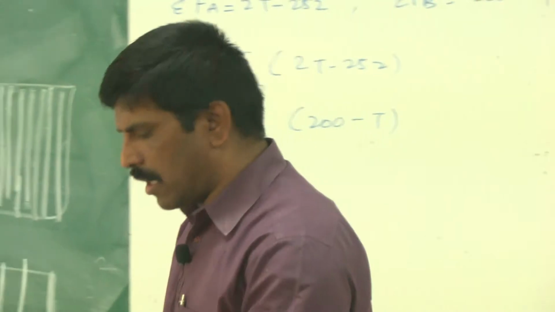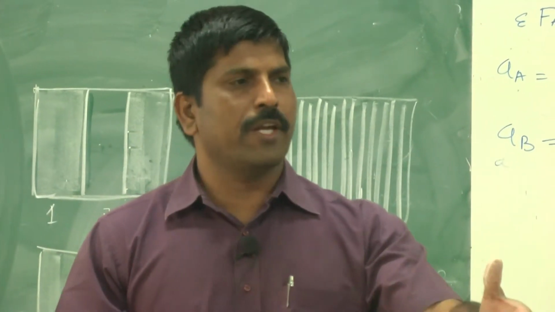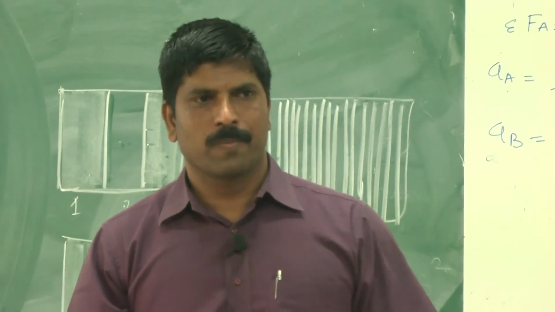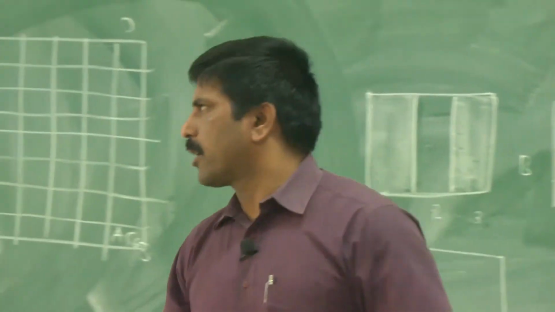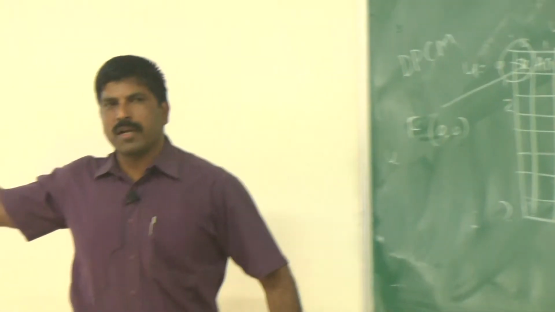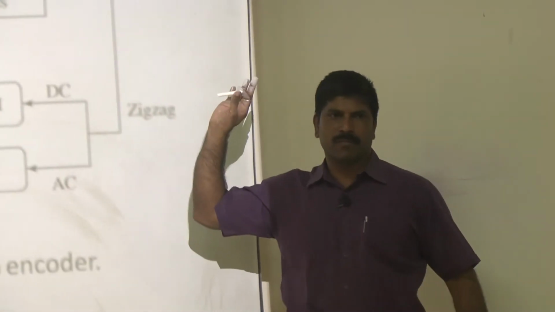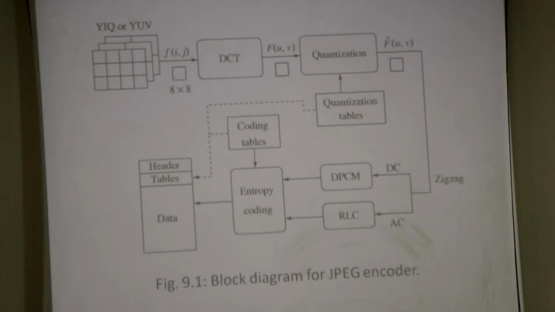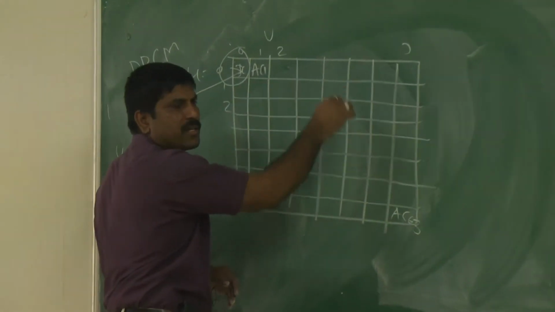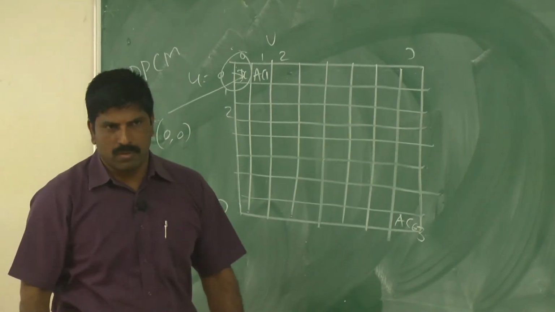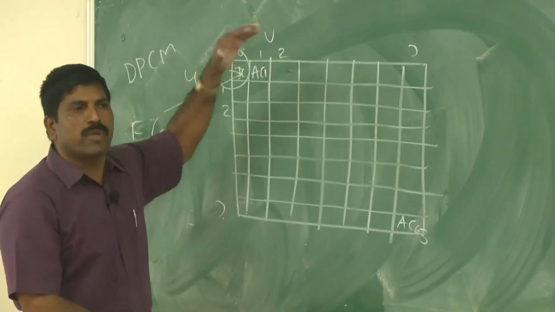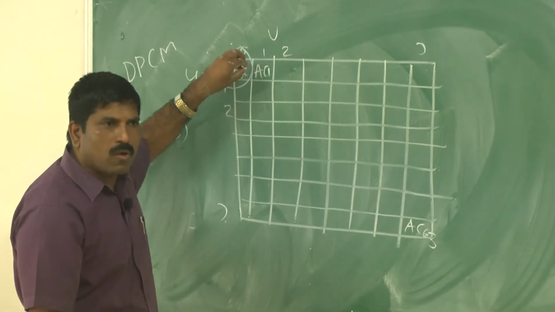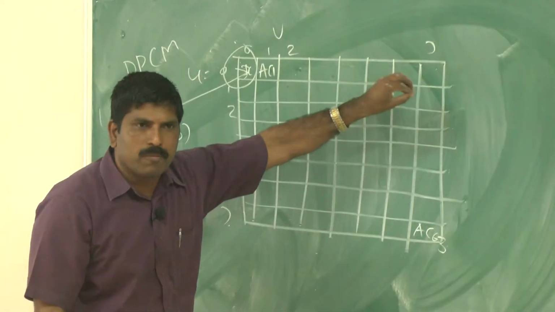Now, what is the reason for using different coding techniques for different frequencies? First we'll try to understand that. Before that, it has been written as a zigzag. You don't scan in a sequential manner. See the DC component, the first AC component, second, third, up to the 63rd component. In sequential manner we would code this one, then this one, and so on.